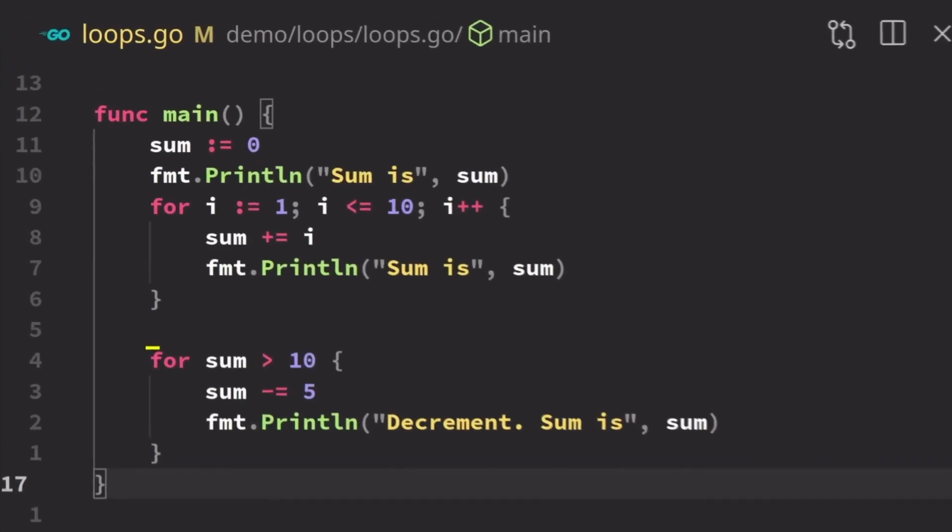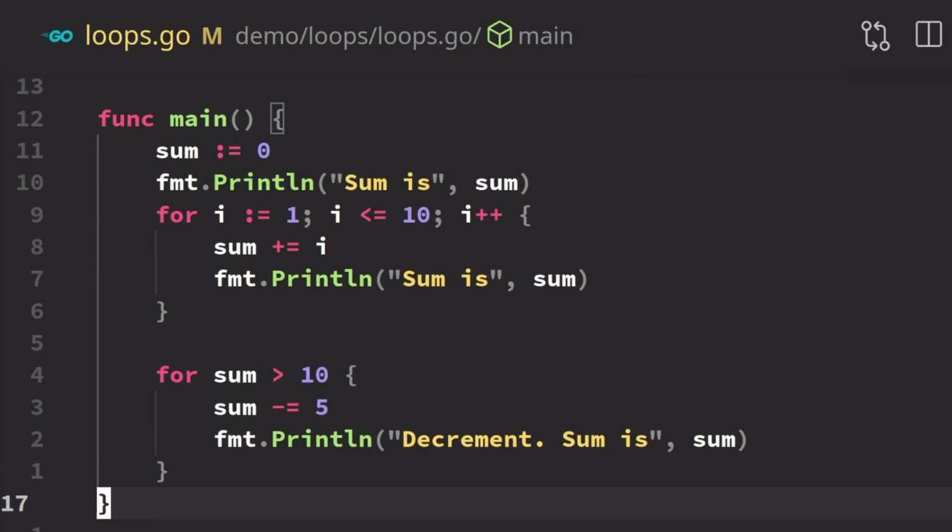One particular thing to remember about this loop down here on the bottom is we aren't changing the sum within the loop statement itself. So here in this first for loop, we have the I++ at the end, which modifies this I, which eventually affects this condition. None of that is present here on this bottom loop. So if we forget to subtract or add to the sum, then this will just go on forever because 55 is greater than 10. And so this is always going to be true. And this will just be an infinite loop. So always remember to have something that modifies this expression. That way the loop eventually terminates.